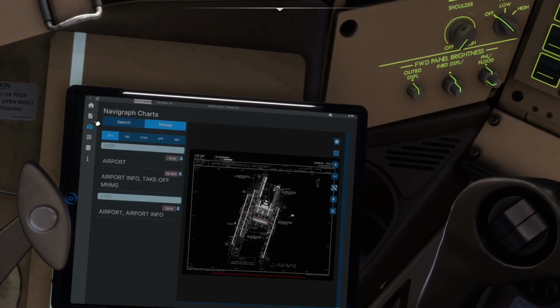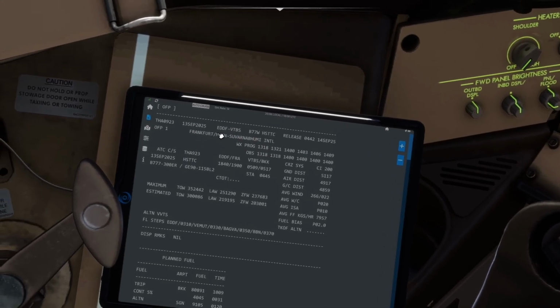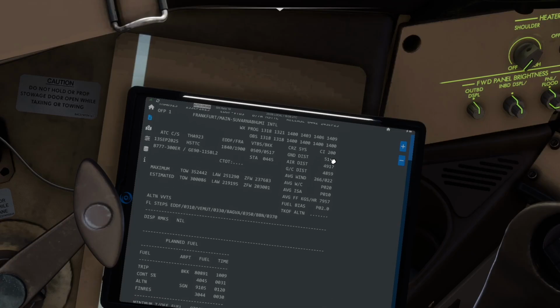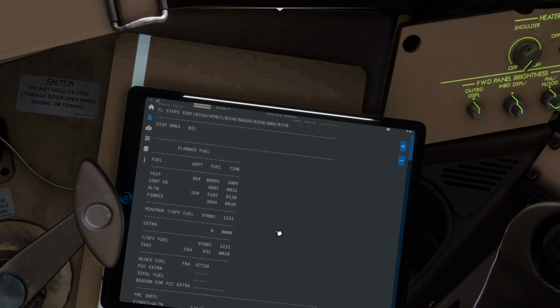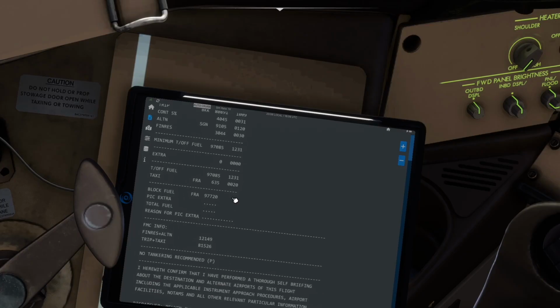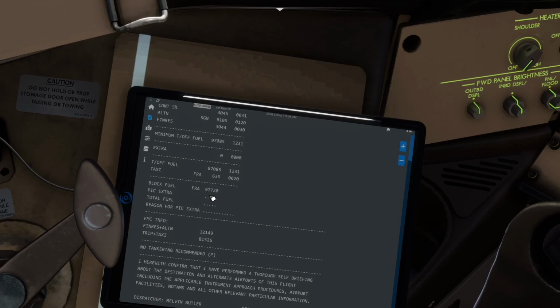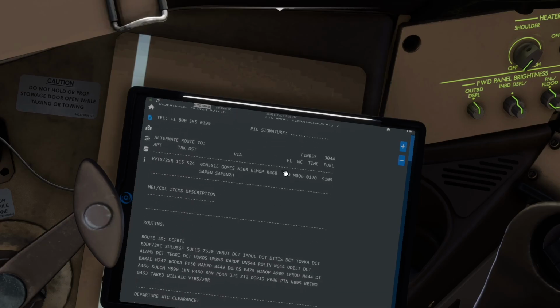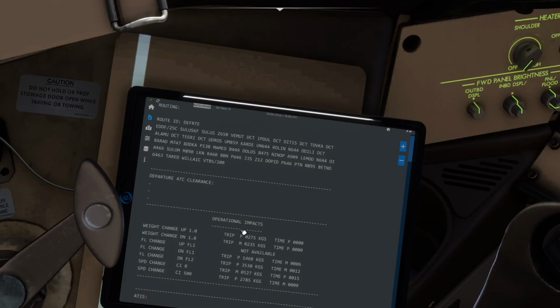Let's get the departure ATIS first, and let's look at our OFP. So we are Thai Airways 923 from Frankfurt to Bangkok on the 777 Whiskey. That looks good up here. Plus next 200, that's nice to see always. So we're expected to take 97.7 tons of fuel. I'm going to run that up and take 98.2 tons. It's always better to be safe than to be sorry. Use our route, that looks fine.